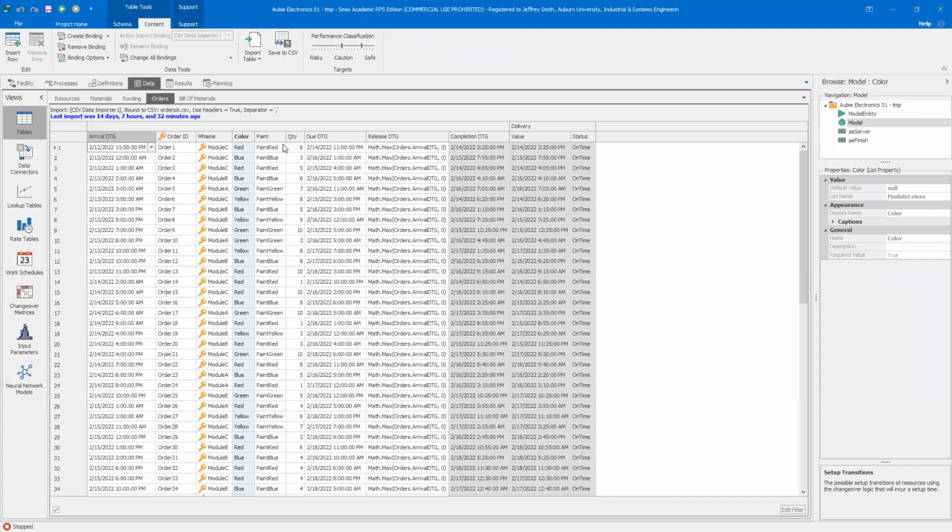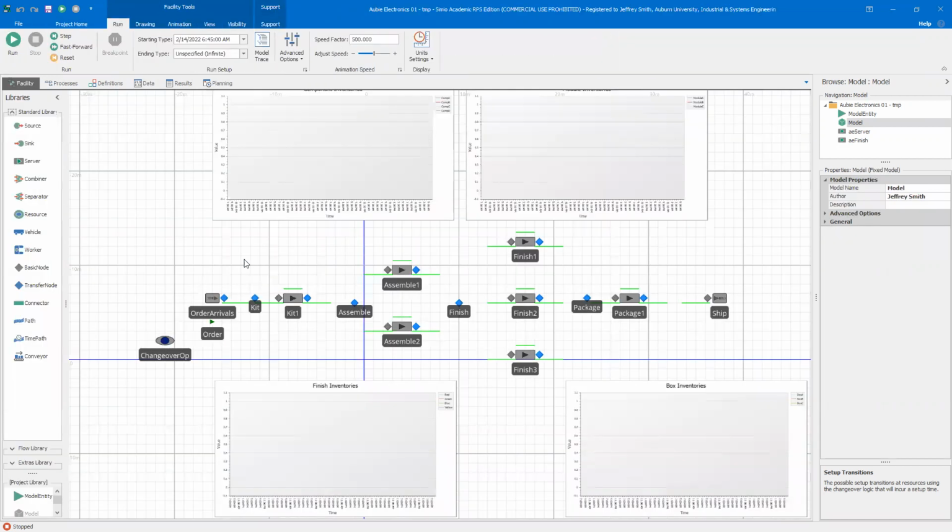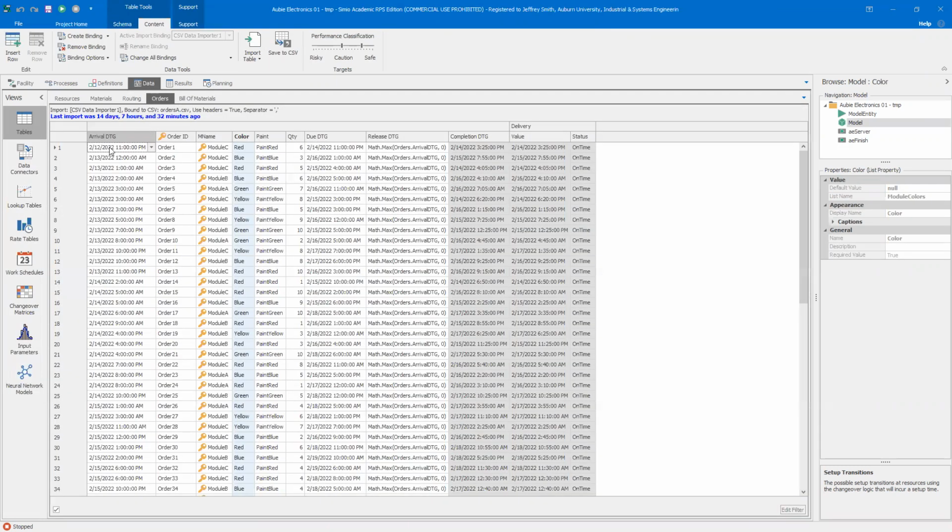But this isn't that situation because we are in control of the data files. And so that makes that a little bit more awkward. So as an alternative strategy, what I suggested was that you use an entity state. If we look at our facility view and remember how this model works, when an order arrives, we create an order entity, and that order entity has a reference to this order table. And it's that reference to the order table that lets us look at things like the module name and the color and the paint and so on.